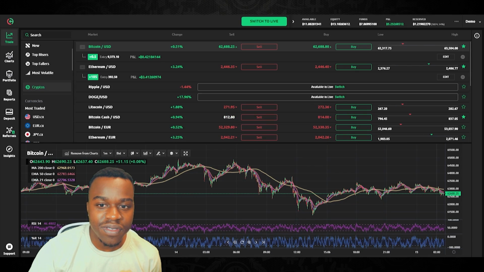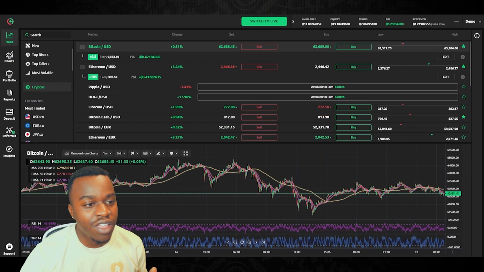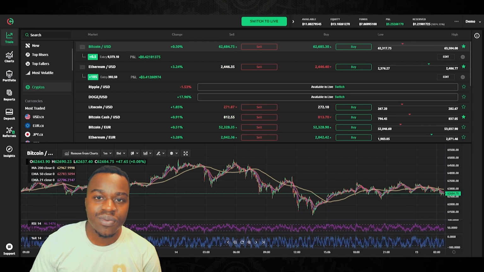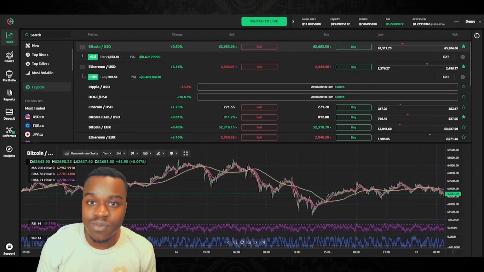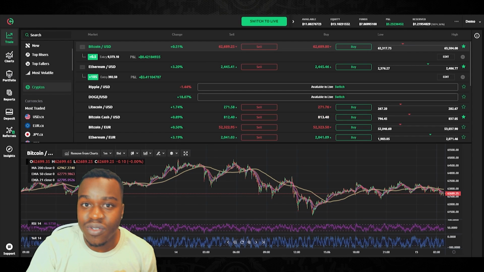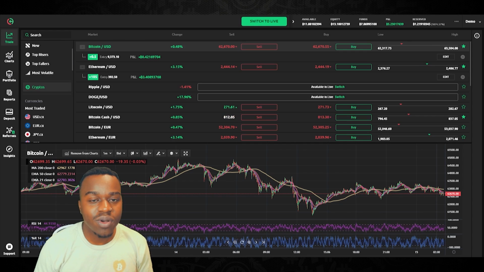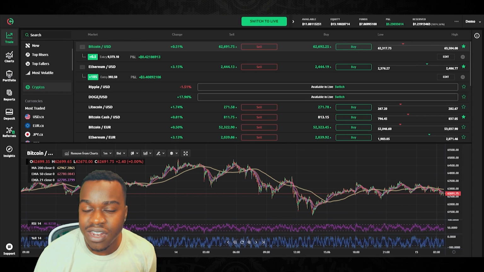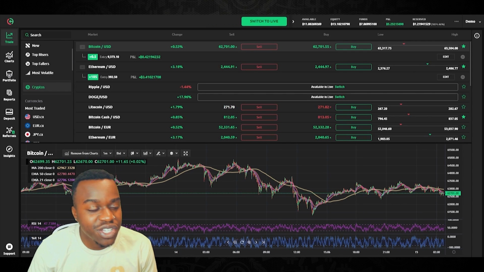So those are my 5 tips in terms of scalping crypto. Pretty simple. Some of you may already know. The 5 things we covered: 1 was risk management. 2 was picking the crypto that you're going to trade and the time frame. 3, we talked about technical analysis. 4, we talked about take profits and stop losses. And then number 5, we talked about managing your emotions.